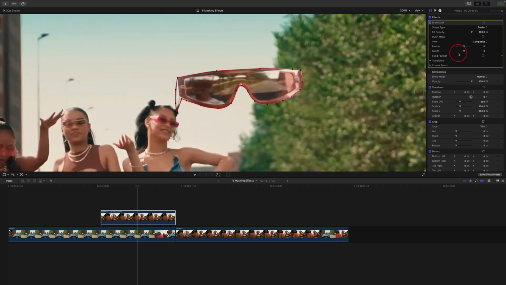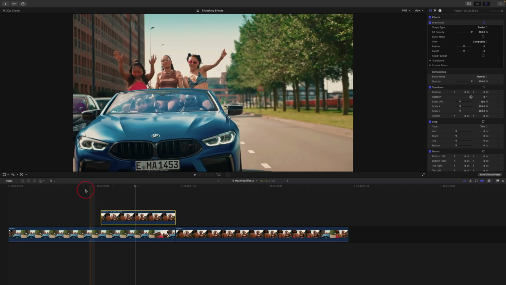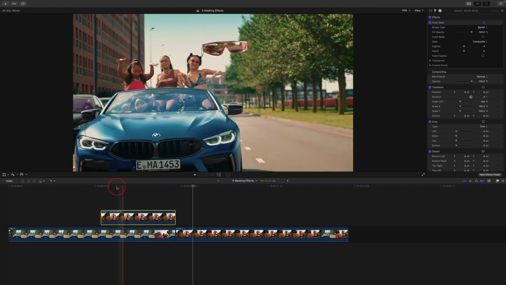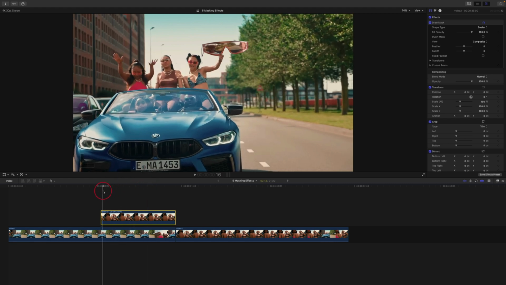Then you can go over to the draw mask and increase the feather outwards or inwards if you want to create that soft edge. I don't think I want it on this one, so I'm going to reset it at 0. And then I'm going to zoom back to fit here. And now you're going to notice it's just an image, right? But we need to actually create some keyframes to animate the object. So what we're going to do is move the playhead at the beginning, and we're going to have to do some things before we do that.